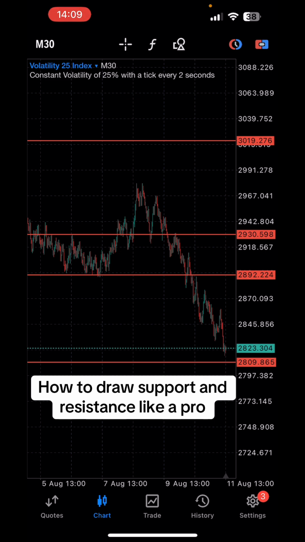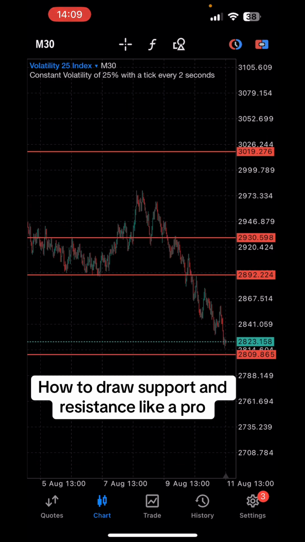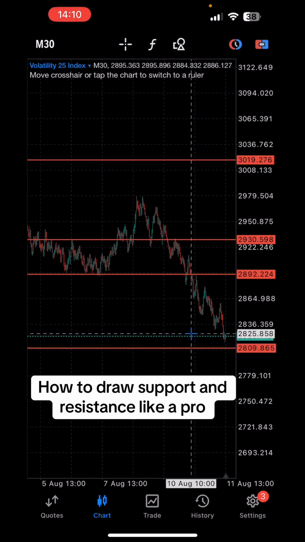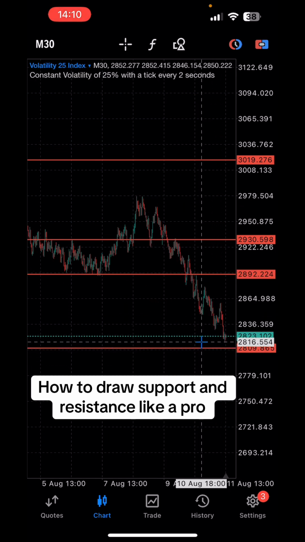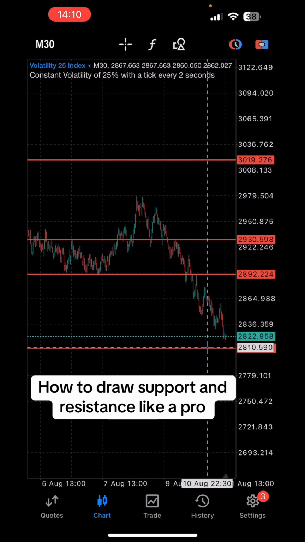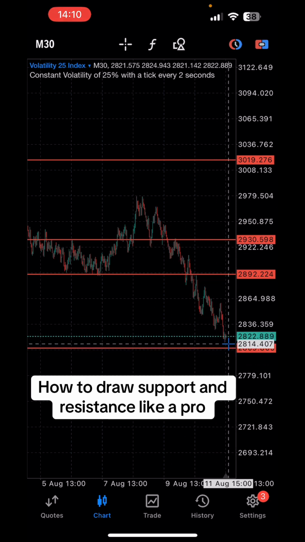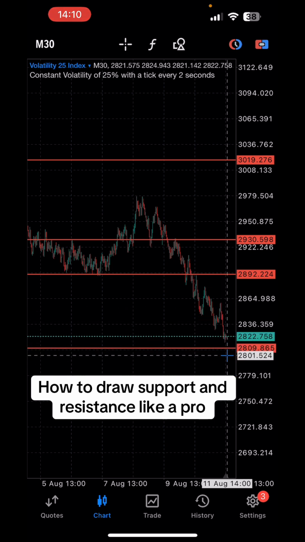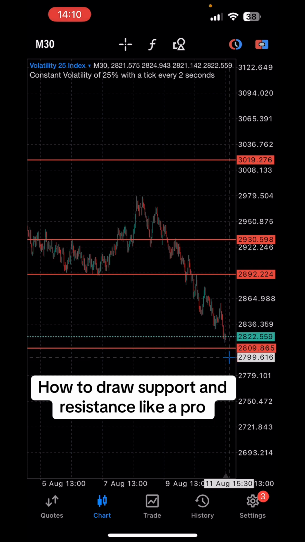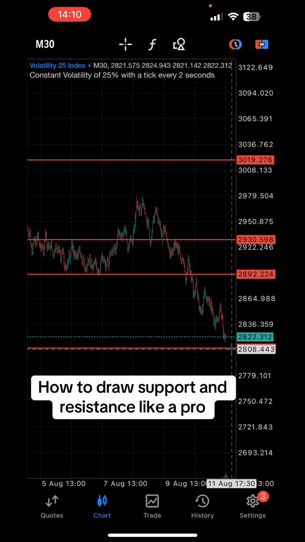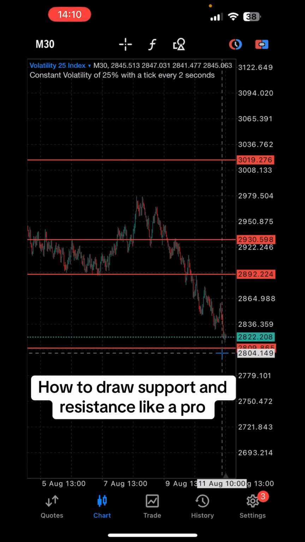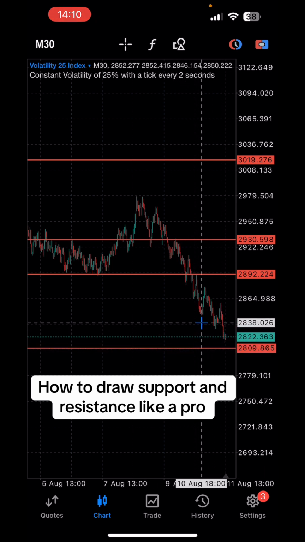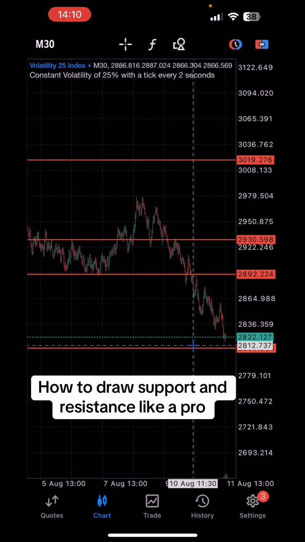It's the same thing. So it means that you are going to be waiting patiently for price to approach these levels for buy opportunities. If the market is in a downtrend and price is approaching here, price may likely bounce here to pull back. If price breaks out of this support level, you have to wait for a retest. I'm going to come with a video on how to trade breakout and retest, but for now, this video is just to show you how to draw support and resistance levels. I hope you learned something from this video.